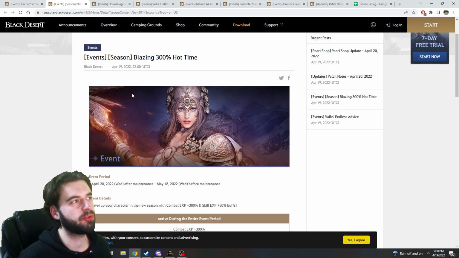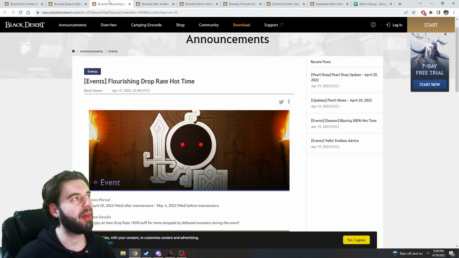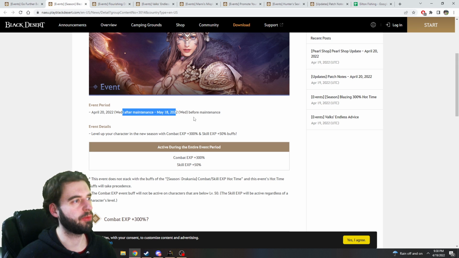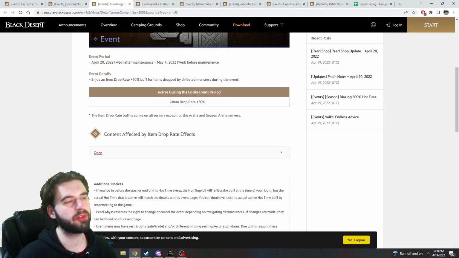The next two events are drop rate and EXP buffs. So for the first one, running through May 18th, so for 3 weeks here pretty much, we have a combat EXP buff of 300% and skill EXP buff of 50%. And then on top of that, we have a drop rate buff of 50% through May 4th, which is going to be basically 2 weeks. Oh, so I lied, this one's running for 4 weeks, I can't count. So yeah, 4 weeks with EXP buffs and then 2 weeks with drop rate buffs, so if you want to do some grinding, now is a great time to do it.